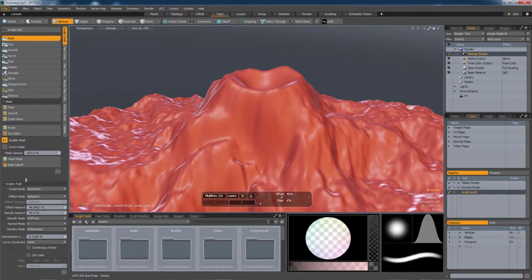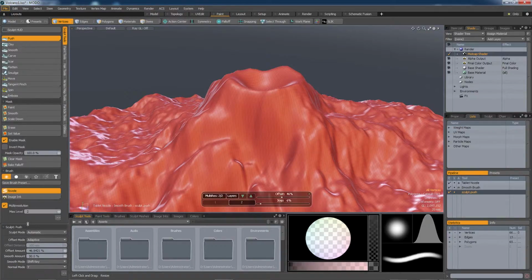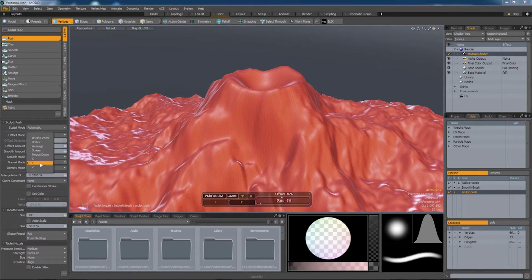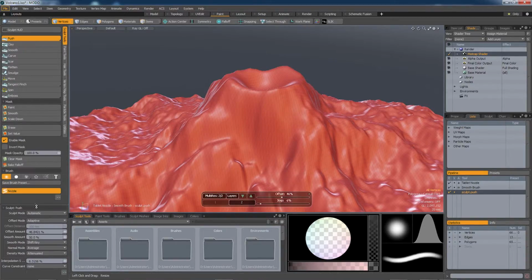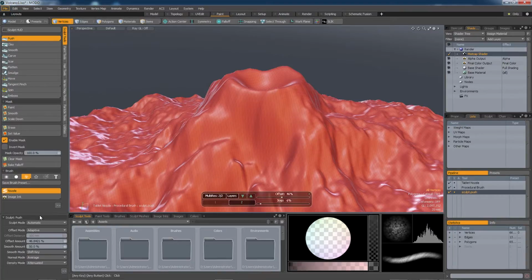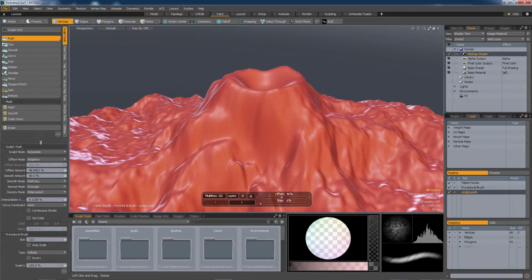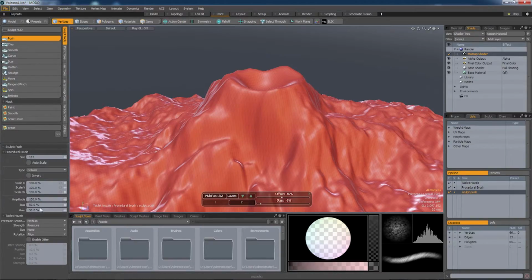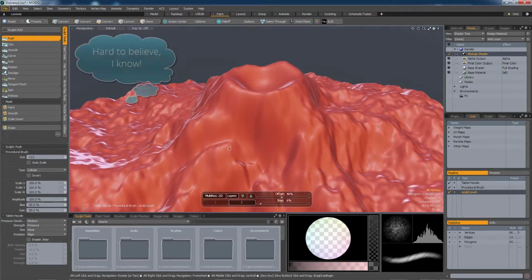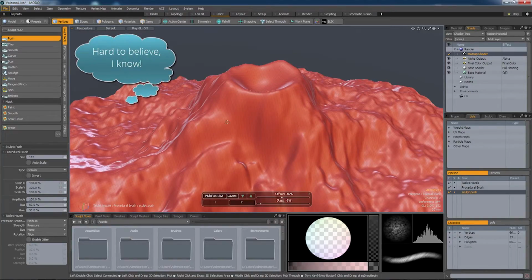We use the push tool again to add detail, but this time we want to add detail in the average normal direction, so it's perpendicular to the surface, and we will use a noise brush. What kind of noise do we want? Well, I think probably cellular is good enough, or we could just have plain noise. Let's stick with cellular. It's what I've used previously when I've been trying this out.